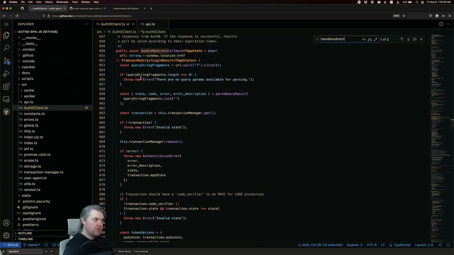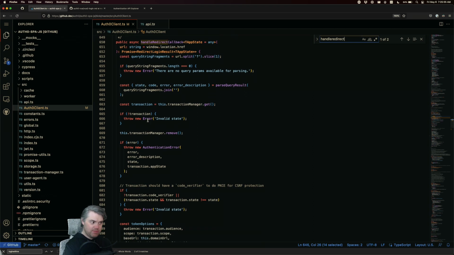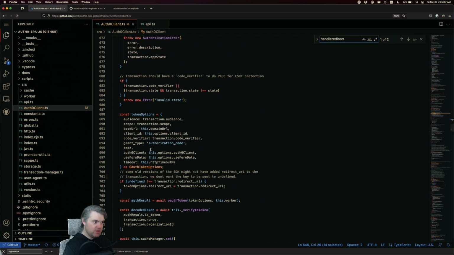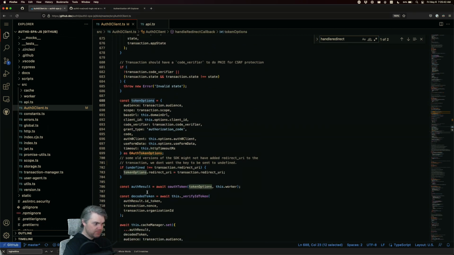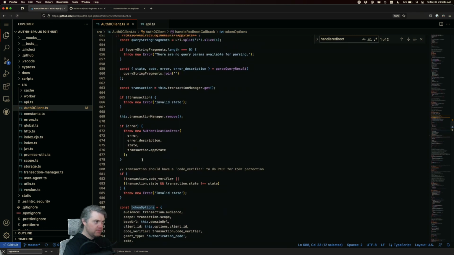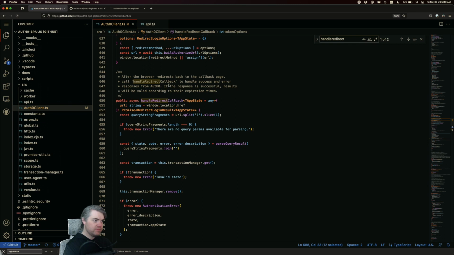So it feels like what this is doing is then storing this into memory, which I think is this token options. So let's see. Get the query string fragments, parse the results out of the URL.